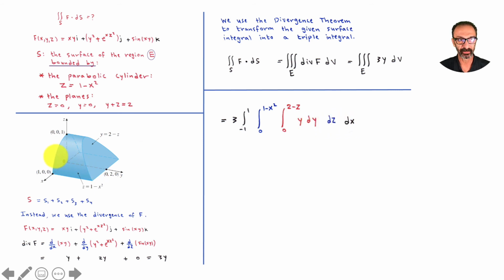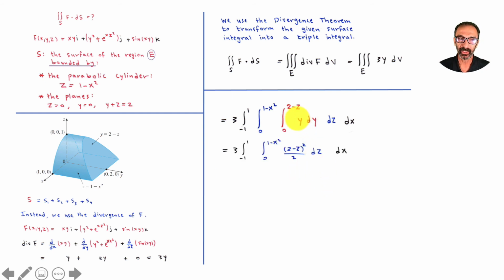going from y1, which is 0, that's the xz plane, to y2, which is this right here, going this way. That's 2 minus z. As you could see, this is y2 for us now. Then after that, we're going to go dz. dz goes from down, which is 0, all the way to the top, and this top right here is 1 minus x squared. That's right there. Finally, the constants, which is dx, and dx goes from all the way back here, which is -1, all the way to this point, which is +1.